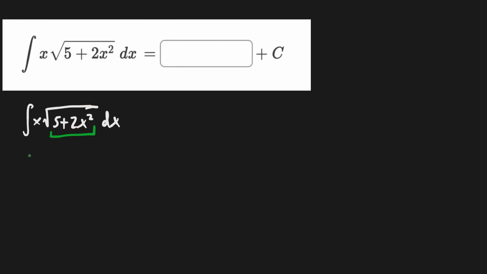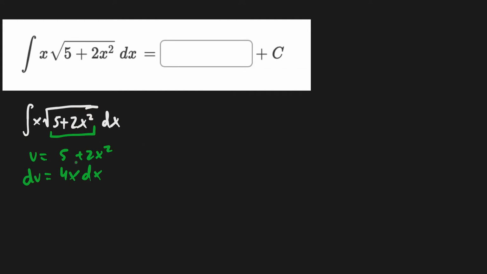And then we will have to find the derivative of u with respect to x, which is just equal to 4x dx. So this 5 is not going to count because the derivative of a constant is just 0. And then the derivative of this part is just 4x. If you want review on that, I'd encourage you to watch my differentiation rule videos with examples.